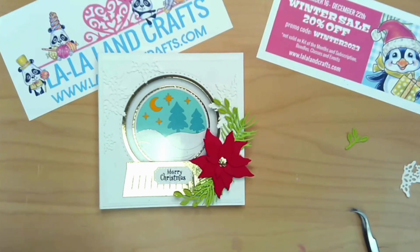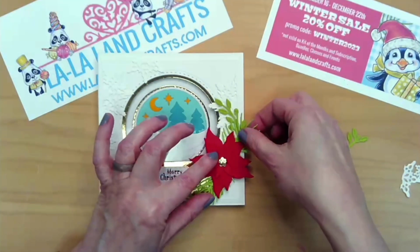I don't know if you can see it really well in the video, but the branches are die cut from a little bit darker green cardstock than the pine needles, so we have variation of the color there. Now all I have to do is glue this whole arrangement one thing at a time onto my card.